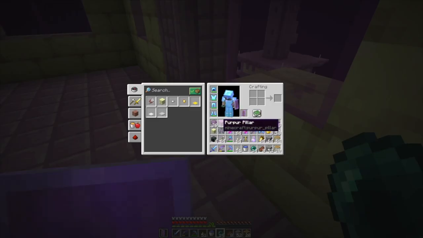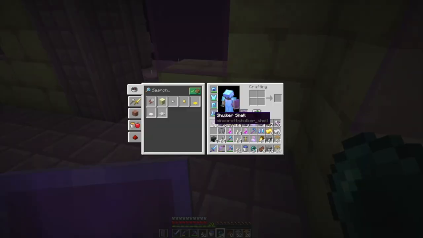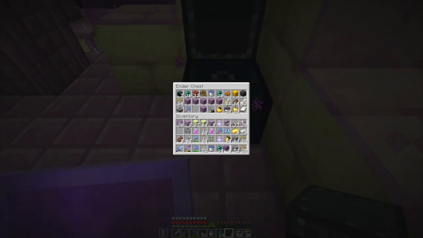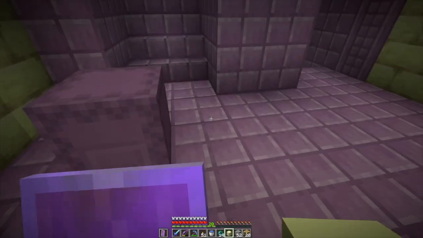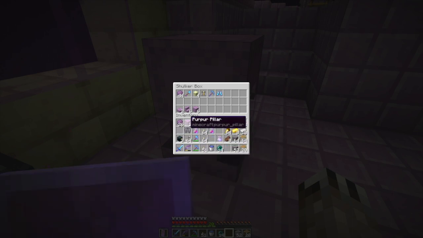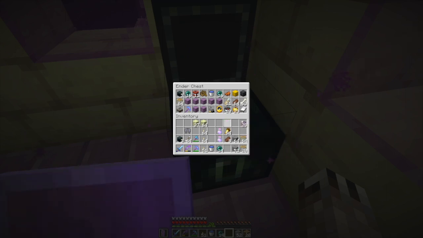All right, so I'm going to dump this and put down this. I'm going to stash some of this stuff right now so I don't accidentally lose it all. So I've got head, pick, boot, more shulker shell. Oh, over a stack of shulker shells. Not bad. There. So, loot goes in there.